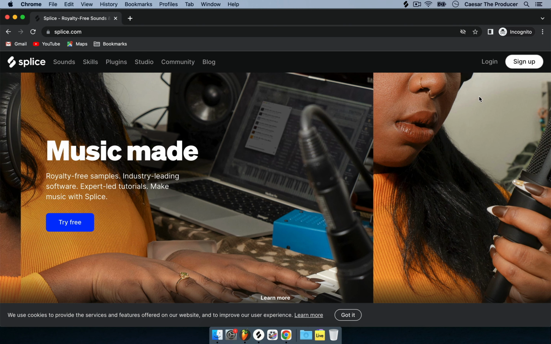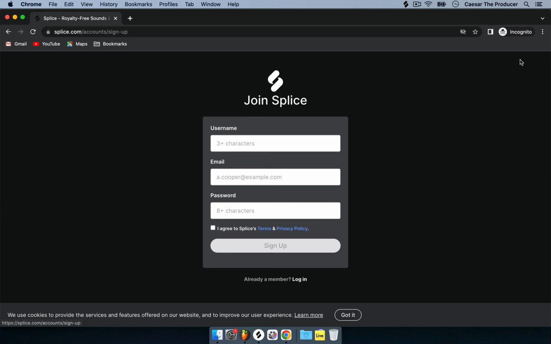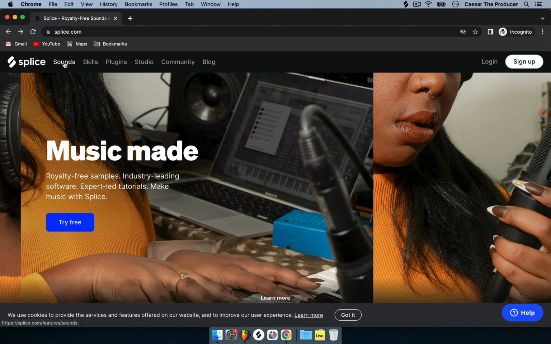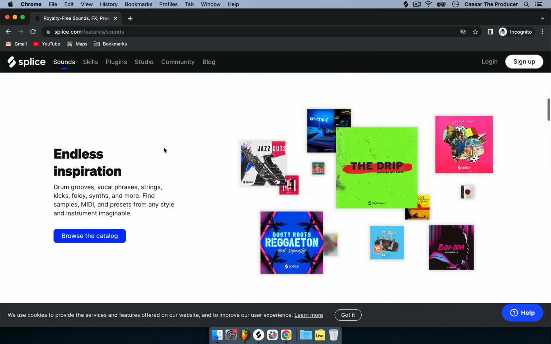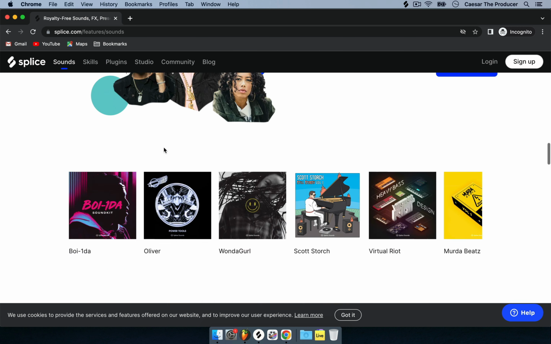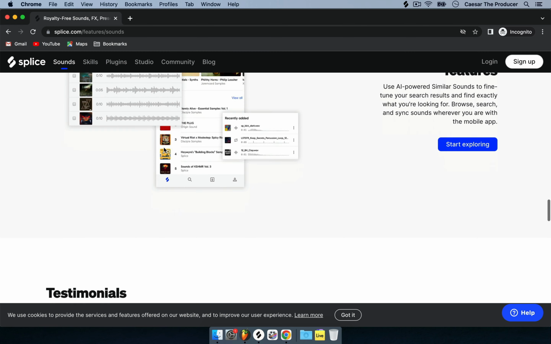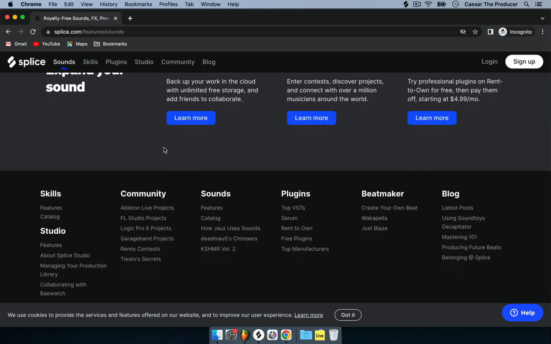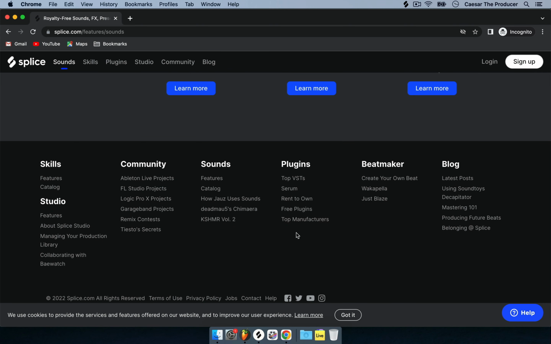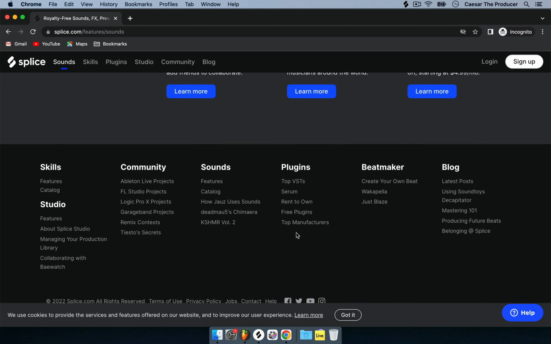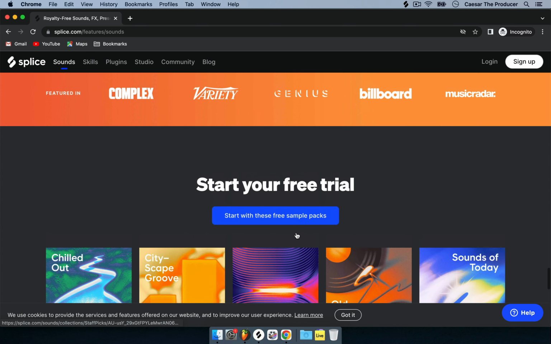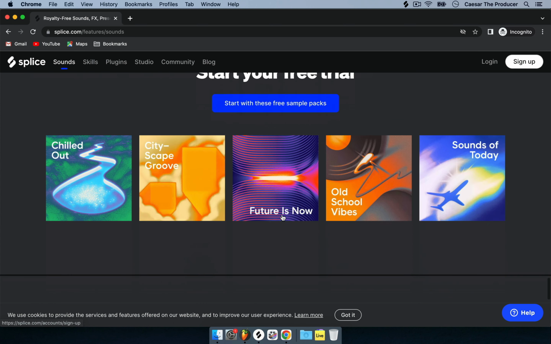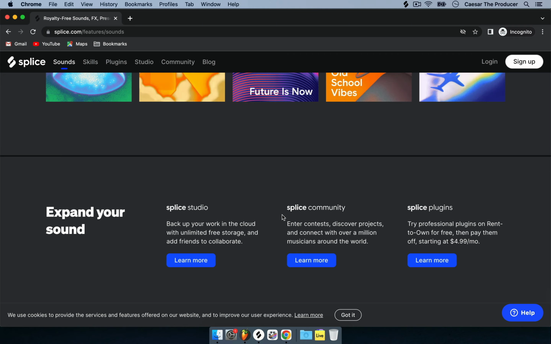I should have found it before, but I do believe it is about $10 a month that you pay for it. I'm just trying to see if I could quickly find it, but I don't know why they're hiding those prices. It should have been there for us to just see right away, but it seems like you need to go through a lot of different hoops just to see what it is.